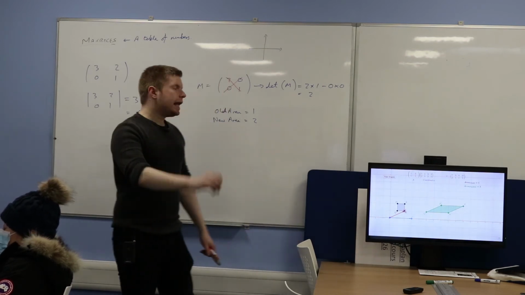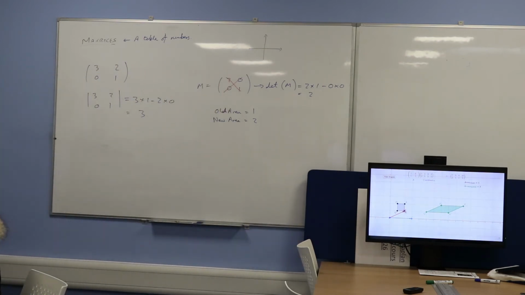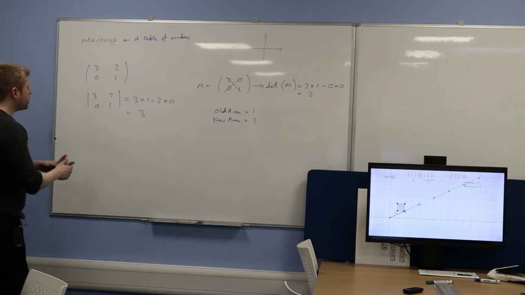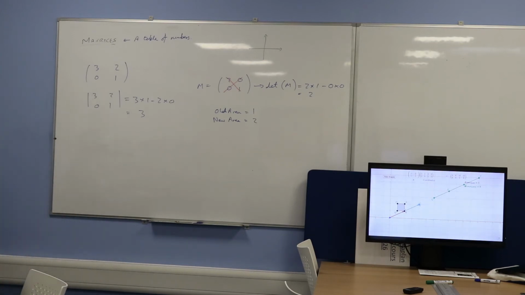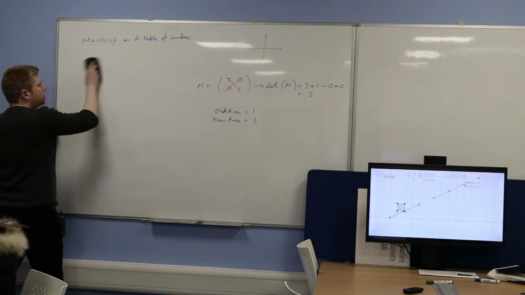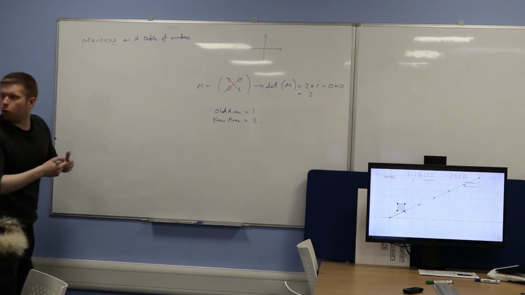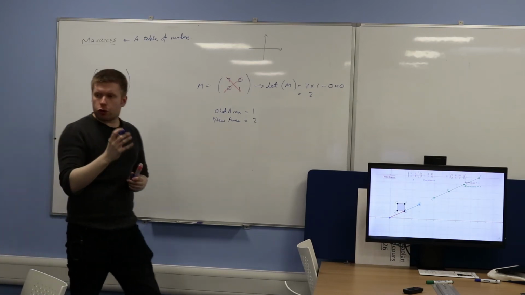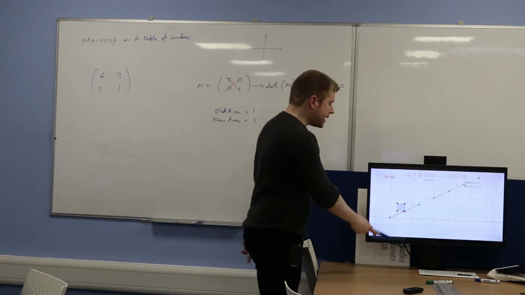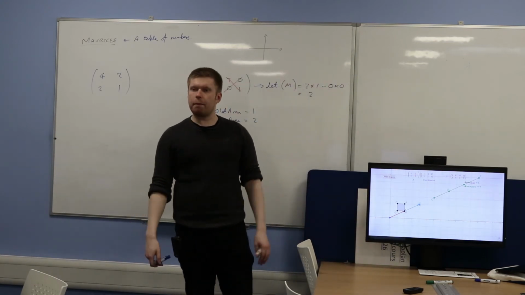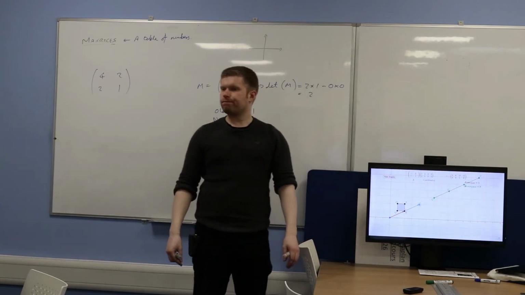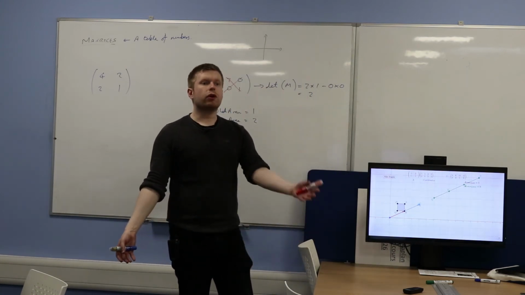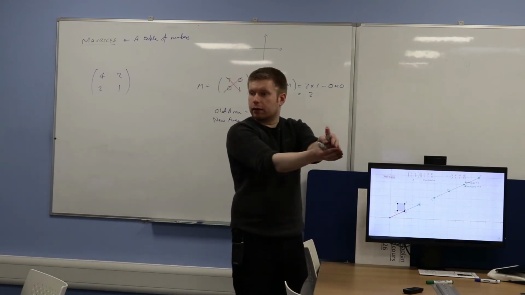Yes. Okay. Now, there's one particular situation which you need to be careful of. For example, what if I have something like this? So in other words, my transformation matrix is 4, 2, 2, 1. Now just look at the transformation first of all. You can see that my old shape was a square. What's my new shape now? It's just a line, yeah? It's just been squashed into a line, okay?